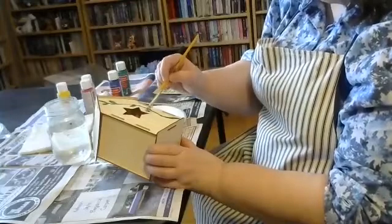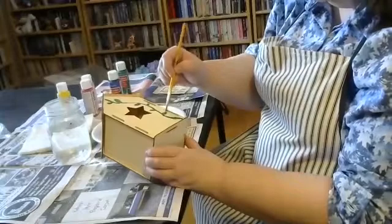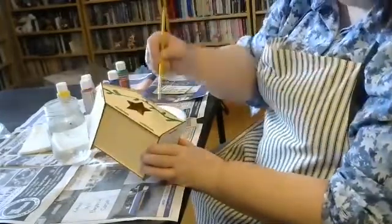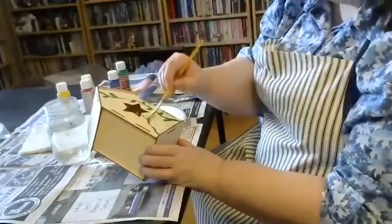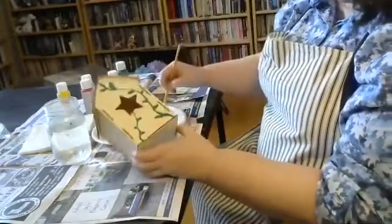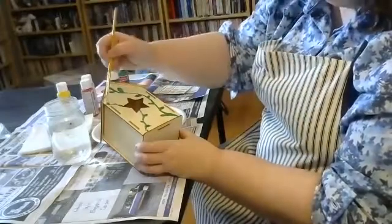Let's see. We need a leaf in here and one over here, I think, to balance that. I think that's Jack and the Beanstalk, maybe. So I'm going to put a balancing vine on the other side. I'm going to start this at the bottom and end it right up there at the hole. And give it a few leaves. And then I'm going to pick up on the other side of the hole over here and go up that way. And give it a few more leaves.